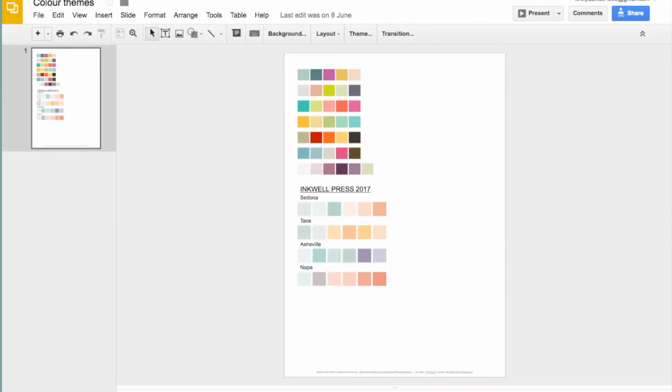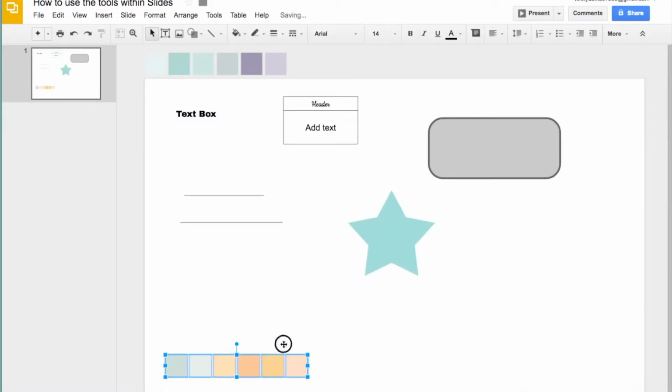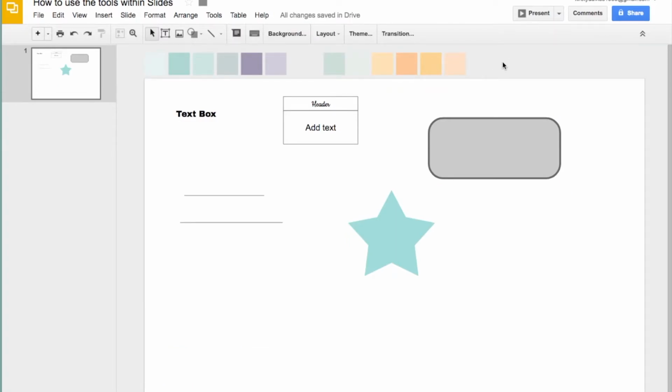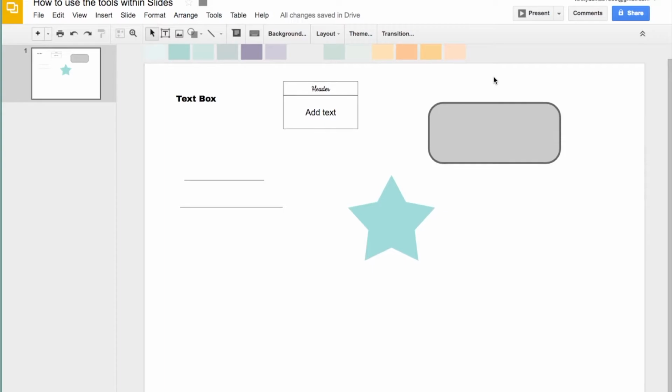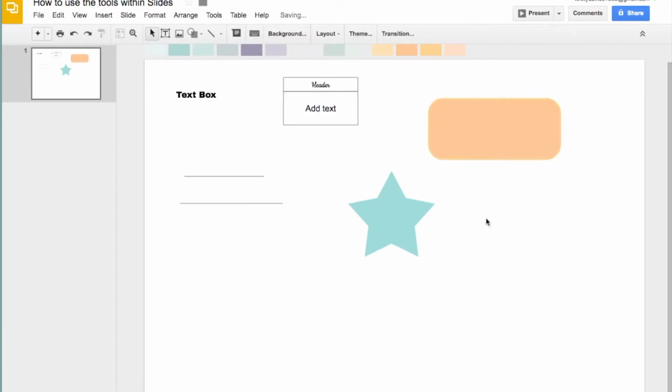But what I do is I put the themes all together, and then I just copy. So we'll highlight them all up. Command C or Control C on PC. And then I just paste them in, but then I put them off of the document so it's not on the document. It's like just off. So if you print it and you forget, then it's fine. But then you have all these to play with, which is always fun. There you go. So it's just little things like that. It's quite fun and cool to play around with.